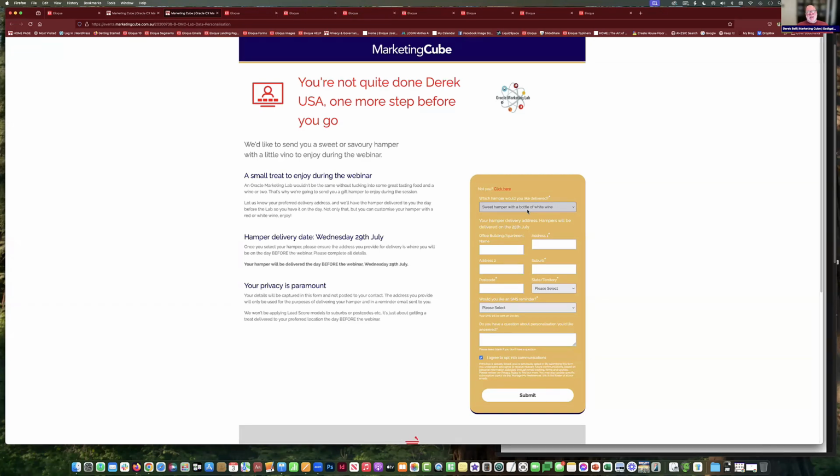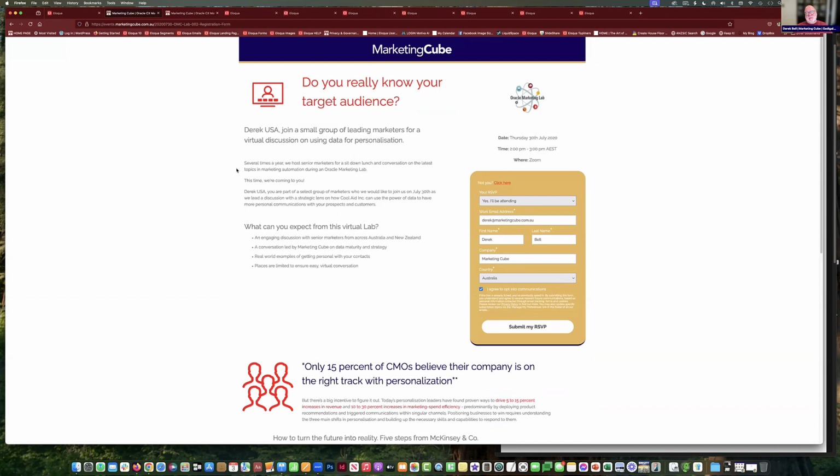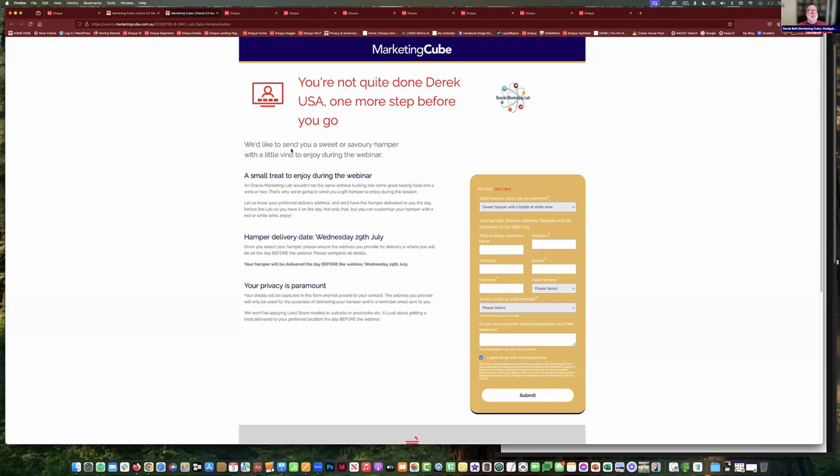That's the only reason we had New Zealand and Australia separate, was because we had two hamper companies. And so we used a range of imagery and confirmation emails to deliver a slightly different experience. And so that's why the two countries. So that was one thing to think about. So you'll notice there, something that you may not have done before is present a form and then have a confirmation page, in fact, have another form on it, okay? So it can be done. There's no reason why you can't do it.